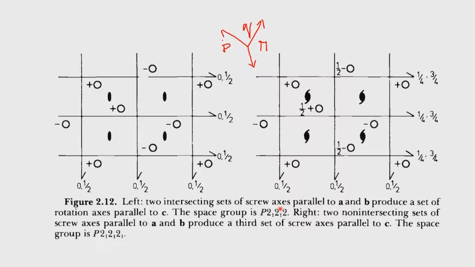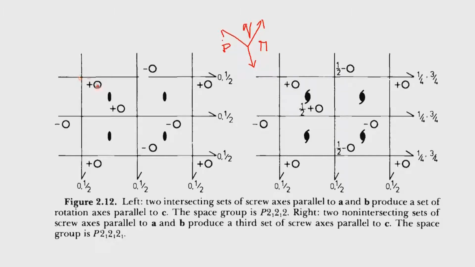So we therefore have the space groups P222 and P212. Now, is there a possibility to have three intersecting 2-1 screw axes? And if so, what will be the validity of Neumann's theorem? Because Neumann's theorem says that the intersection should be at a point. Now, obviously we see that if they intersect at one point, the third axis that is generated is only a two-fold. We can never generate a 2-1 axis in the third direction.